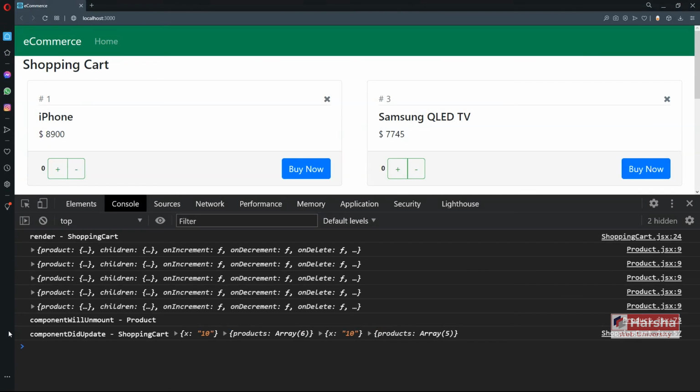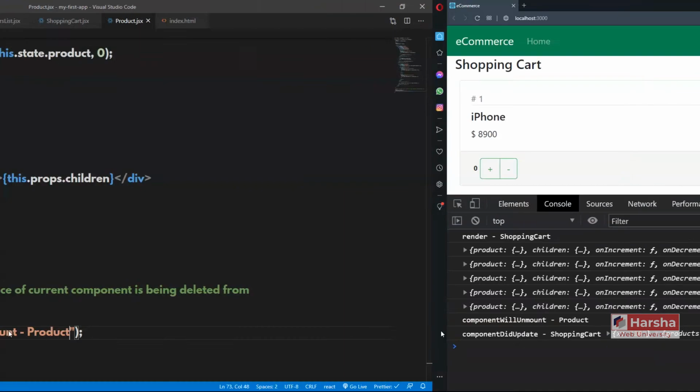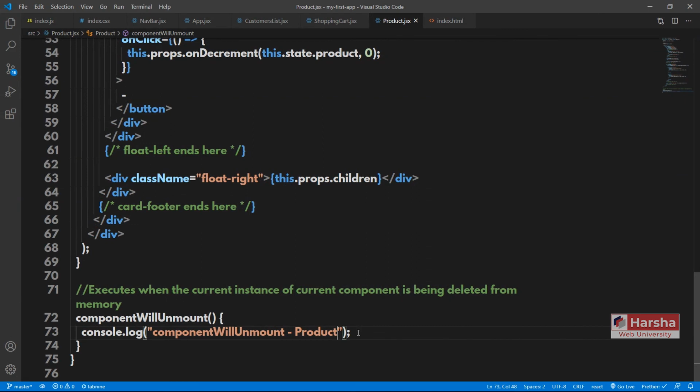It executes only when the routing has been changed or the component has been removed by the parent, that is, the app.jsx file. This is how you understand the unmounting phase. What kind of code will you write in this componentWillUnmount method? You can write some cleanup code to cancel HTTP requests if any. This is how you understand the unmount phase in the component lifecycle.